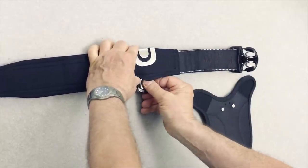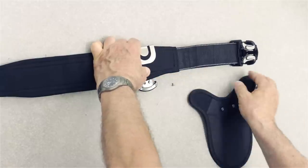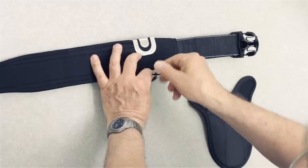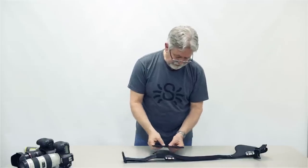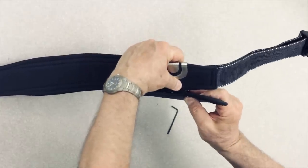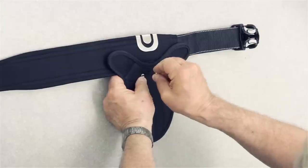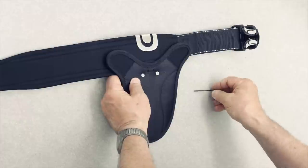Once the tension spring is back in place and the holes are lined up, simply reinstall the two screws that you took out. You want these screws in snug. You don't want to over-tighten. Now you'll reinstall the pad. You want these screws snug, but do not over-tighten them.